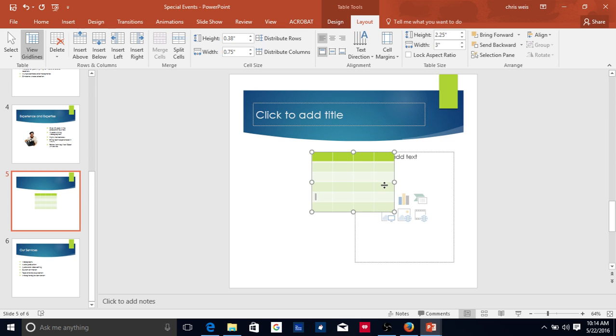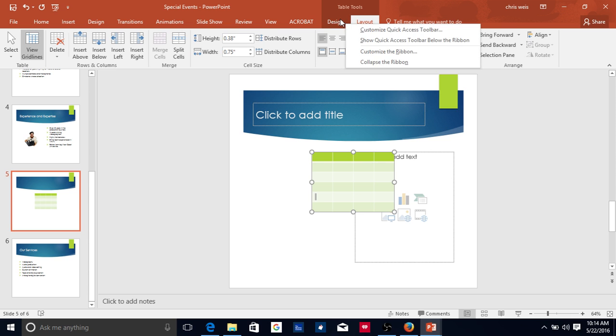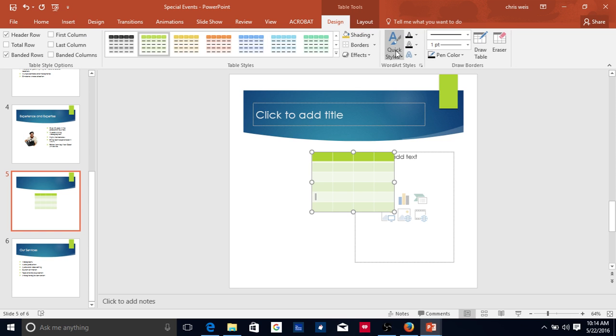Now change the table styles. Again, we're going to go to the table styles design tab. So you go to Table Tools Design tab to change the table styles. So you can go over here. Here's the table style. So let's click right over here. Again, they're going to tell us what styles to change. And there you go.